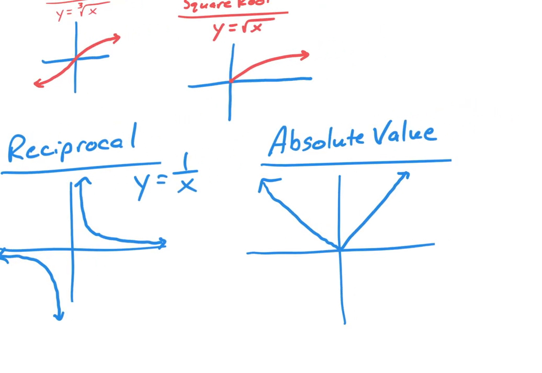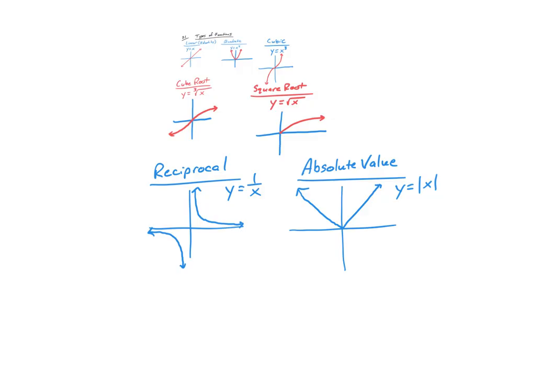I didn't write the equation here, but it's just the absolute value of x. So really what we're doing here is, when I see absolute value symbols, I know it's going to be a V every time. We're going to do different things to that function. We're going to add some numbers to it. But it's still going to be a V. As long as it has absolute value in the symbol, it'll always be a V.